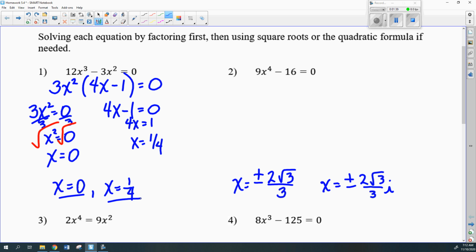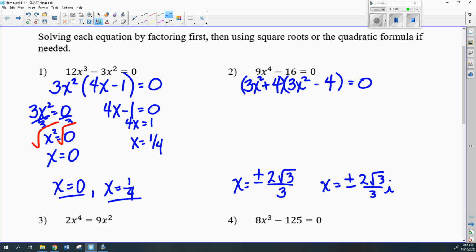Okay? All right, in number 2, that one is also already equal to 0, and I see an x to the 4th with 2 terms, so I am checking for dots, and it is, in fact, dots, so I'm going to unfoil. I need to take the square root of 9 and cut the exponent in half, and then take the square root of 16. So I'm going to have the same values in each, but they need to be conjugates. So I have 1 plus and 1 minus.